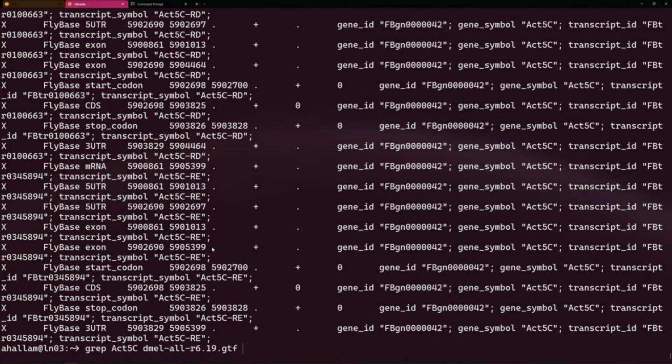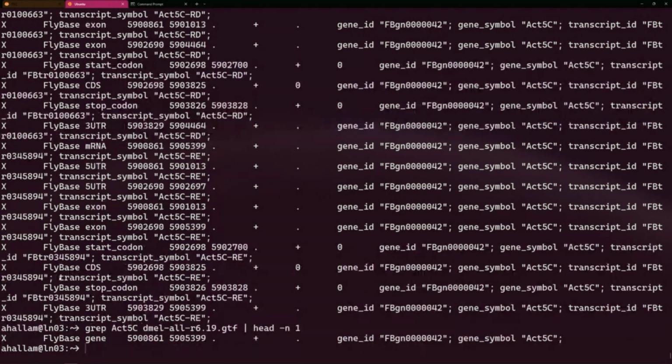What we can now do using the pipe operator, though, is pipe the output of this, which is essentially a text file, a whole heap of lines of text, to head. And remember, head gives us the first 10 lines of a file. But we can also just get the first one. So let's just get the first line that matches this ACT5C string. In that instance, we return just a single line. We can see that it contains ACT5C.